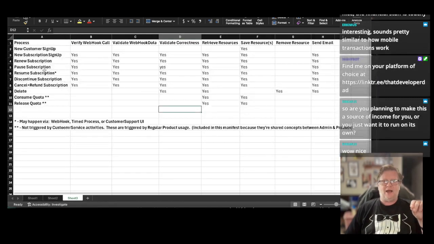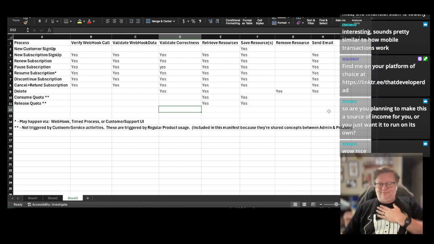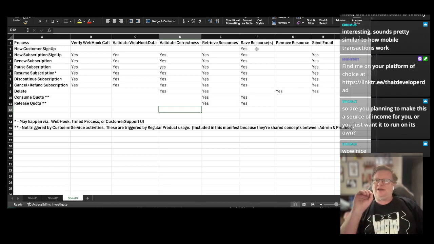Today, I'm looking at the combination of process and the sub-activities within each of those processes. And I'm seeing a lot of sharing. So new customers sign up, save resource. And I feel like I should drill in a little bit here.